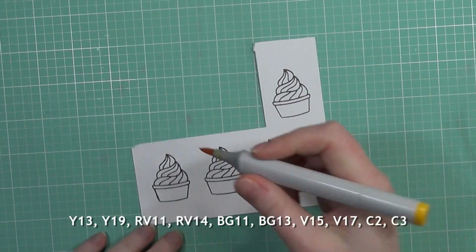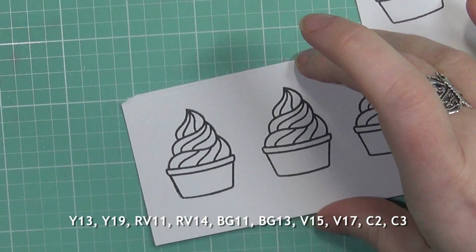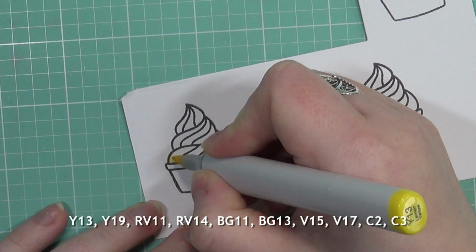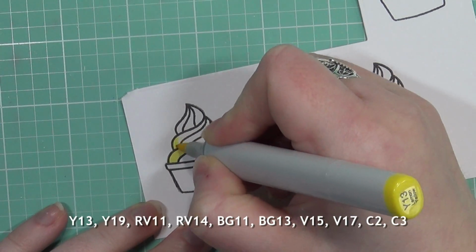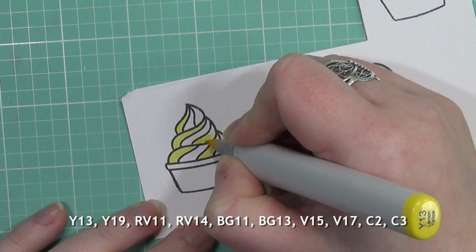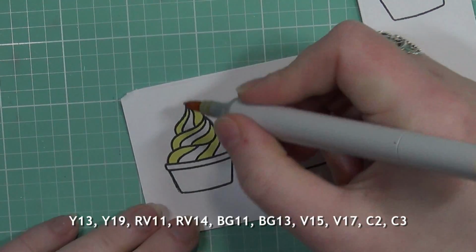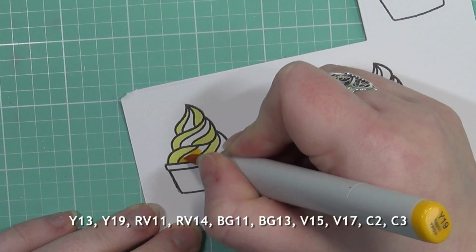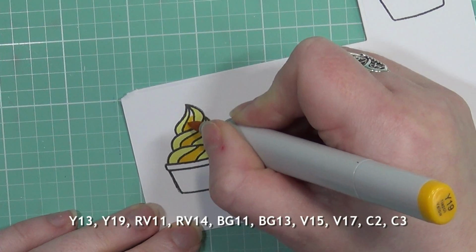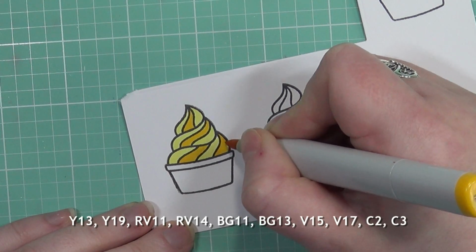So I'm going to start off with my coloring here. I stamped out 4 images of the frozen yogurt cup. I've got all of the markers that I'm going to be using listed below on the video. I'm going to start out with my yellows, Y13 and Y19, and then I'm going to move on to the pinks, which are V11 and RV14. Then the blues, BG11 and BG13, and then the violets, V15 and V17. And then I'm going to add a little bit of cool grays to the cup itself.